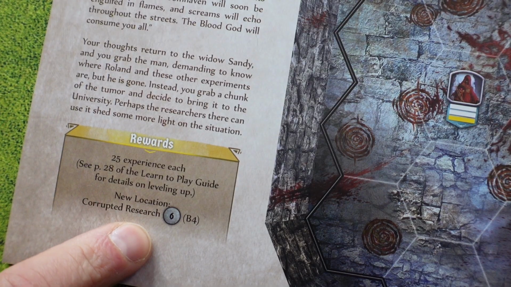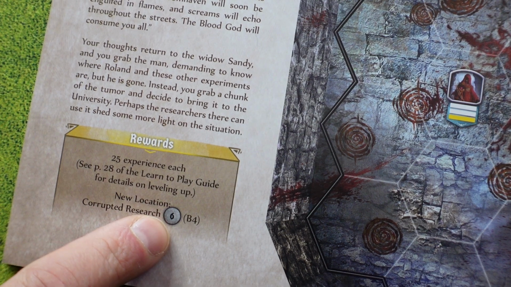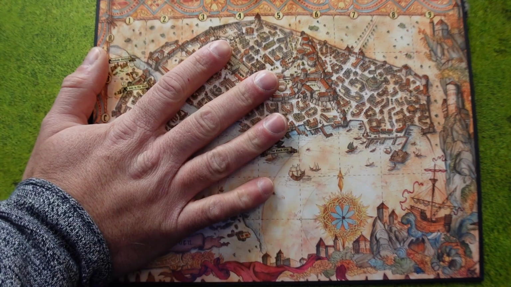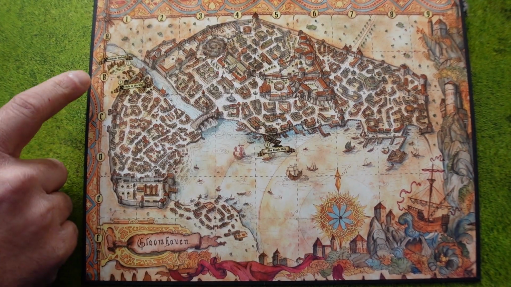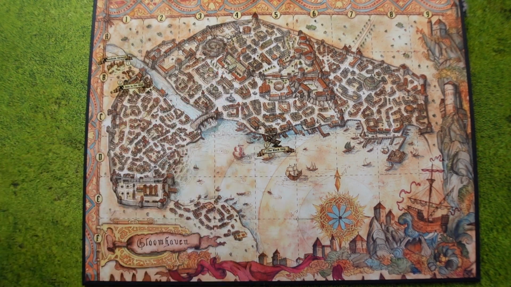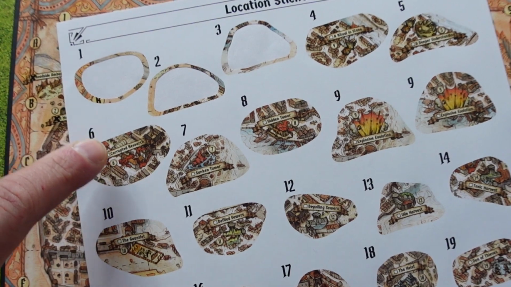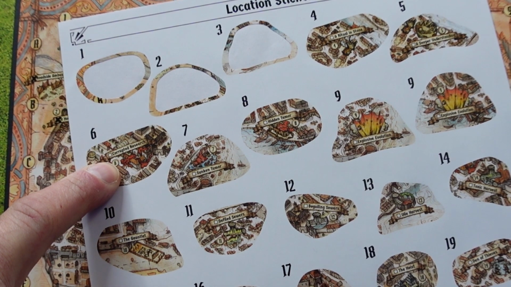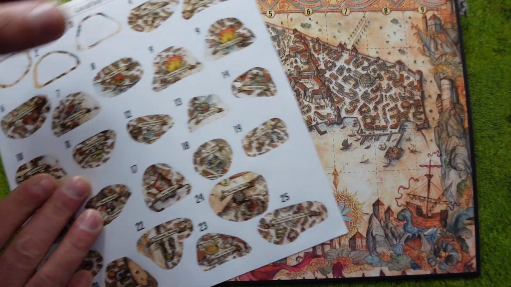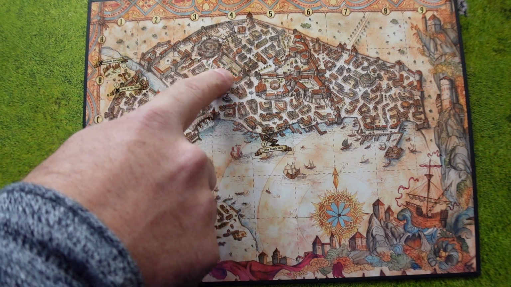But then we also got a new location, remember? The Corrupted Research 6 on B4. This means that we should now bring out the map. And we should find B4 on the map. Plus we need to take the sticker number 6, where you can see it says Corrupted Research. Now this sticker should be put out on the corresponding place on the map.